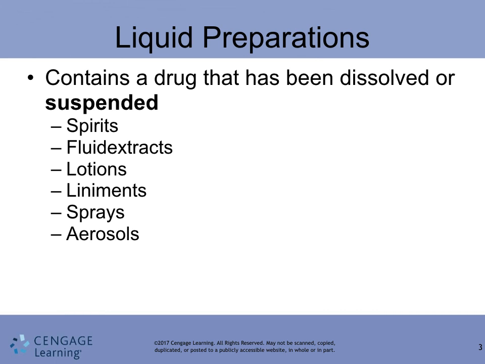Truly, you don't see spirits all that often anymore. That was something I think you saw in the past. Fluid extracts, again, is medication you don't see as often. You definitely see that in cooking, vanilla extract kind of thing. Lotions, definitely see a lot of those, though I would say creams are more common. A liniment is something like Aspercreme or Bengay. You rub it on the surface of the skin and it actually creates heat. So it has its own special term.